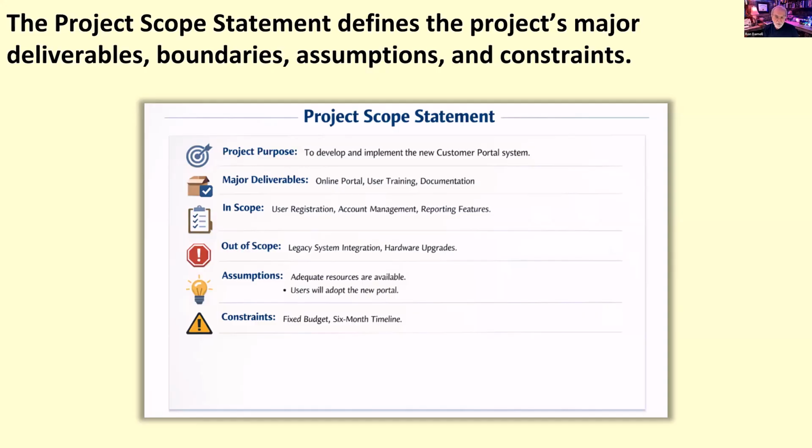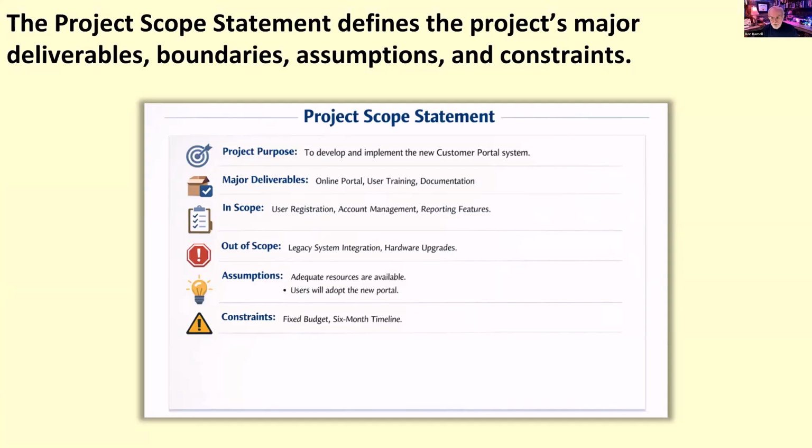A strong project scope statement typically identifies the major deliverables, clarifies in-scope and out-of-scope work, and documents important assumptions and constraints. This helps to reduce confusion early in the project, especially when stakeholders may have different expectations about what the project is supposed to accomplish. The original purpose of the scope statement is not simply to be brief or simplified. In practice, it's an important formal scope defining artifact that supports communication, planning, and control.